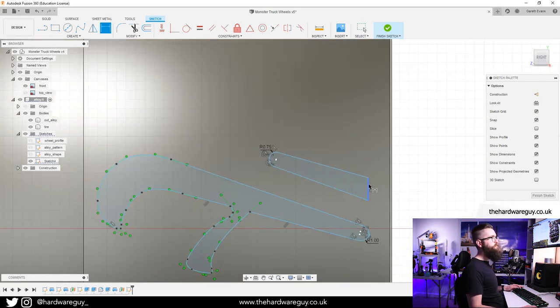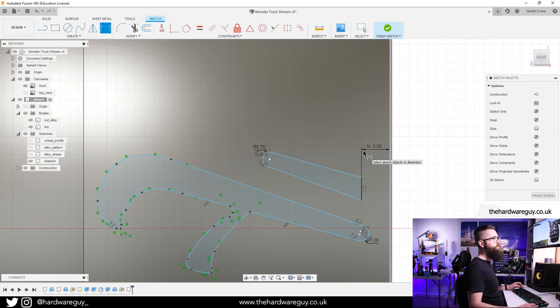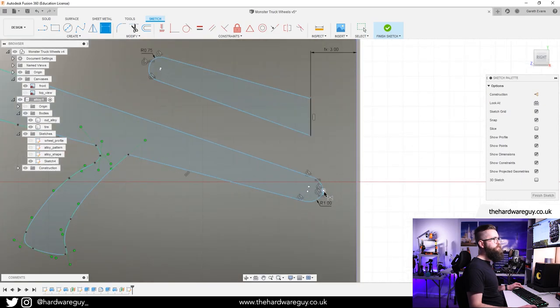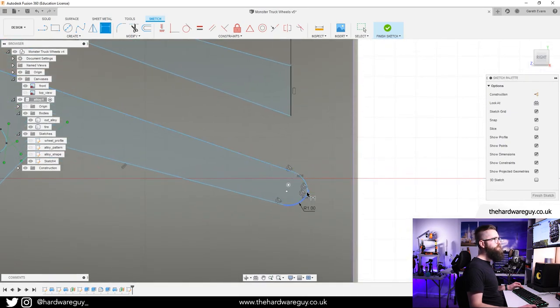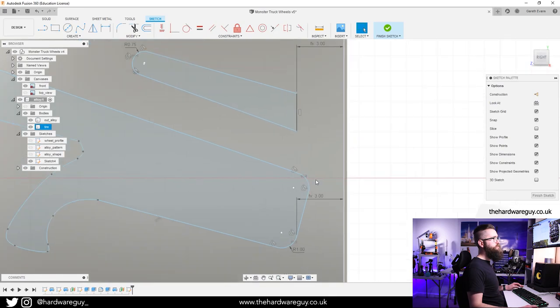So we need an offset between this point and this point. I'm going to make it tread offset. So there we go. Same goes for this point. Oh, we've already, yeah, of course. So we want, again, the same thing for these points. Now this might be a little trickier because of the way I've done it. Let's make it tread offset. Like you see, it's not happy with that.